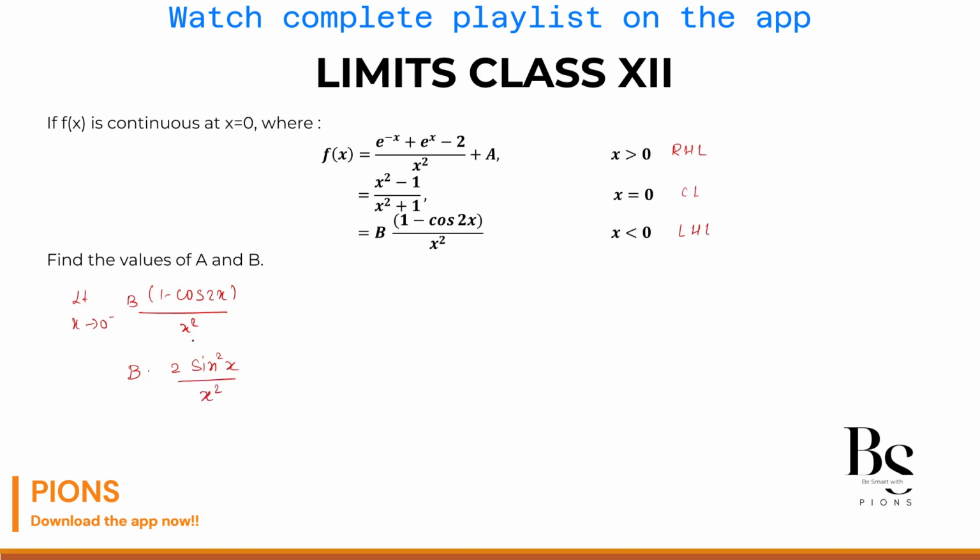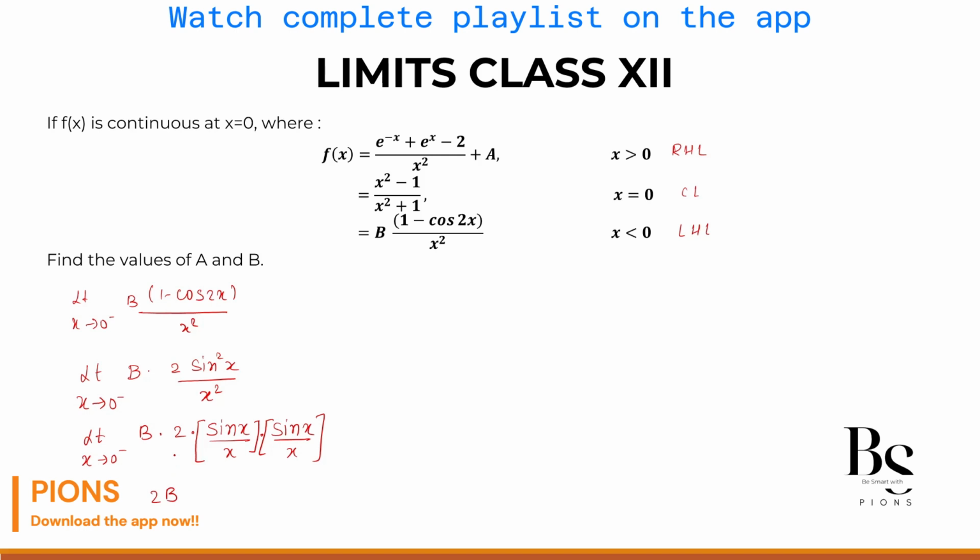If you directly put x as 0, what will happen? It will give you 0 by 0, which is an undetermined form. Now let's write it as b into 2 (sin x by x), just to make it simple for you, into (sin x by x), correct? Because some teachers directly write it as 1 and then students think how it got 1. Now I hope this is clear how it got 1. Now sin x by x is 1, 1. So it will be giving you 2b. This is our outcome for the left hand limit, correct?